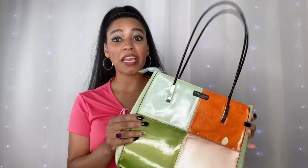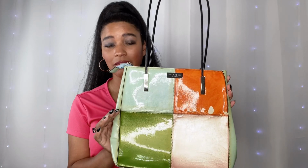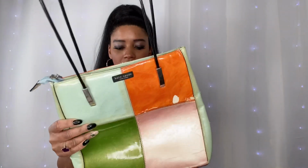It is a Kate Spade purse, but honestly, guys, this purse needs a lot of help. I'm not going to cut this out. We're just going to get through this unboxing. So this purse needs a lot of help.